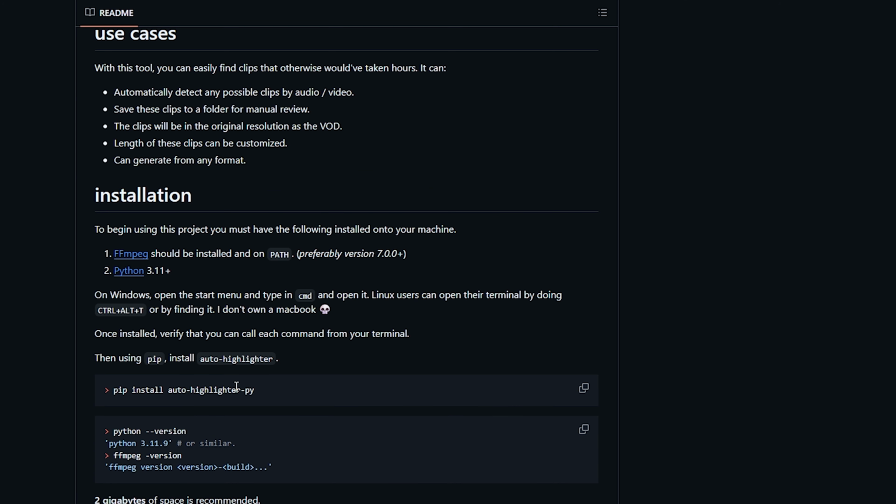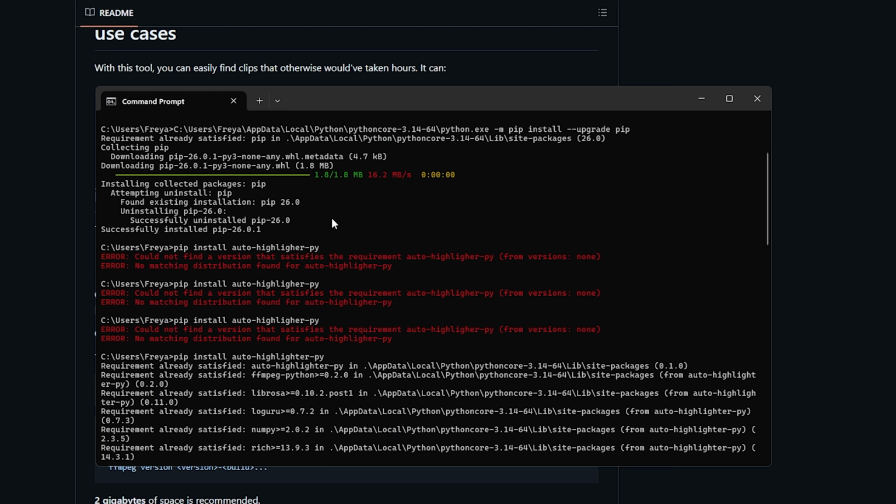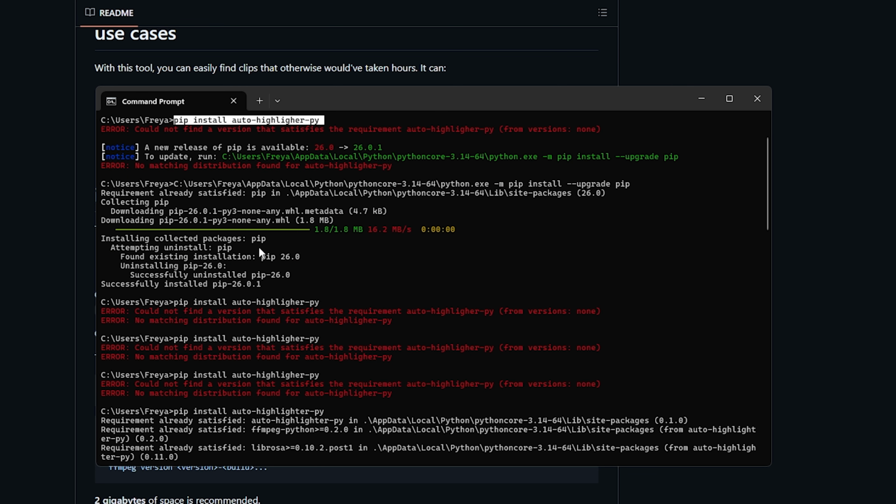It's correct down here, but when I did try doing this one, for some reason it didn't work. But either way, just make sure it's spelled correctly. This is incorrect. I also updated the thing, but then I did spell it correctly right here. So it should just automatically work.